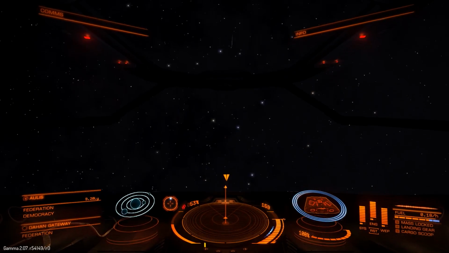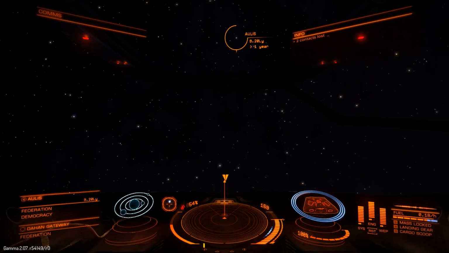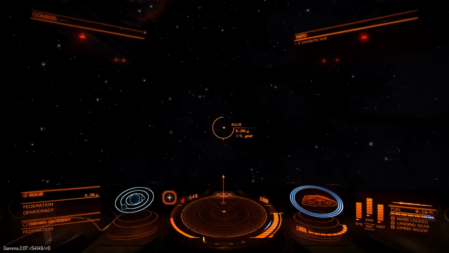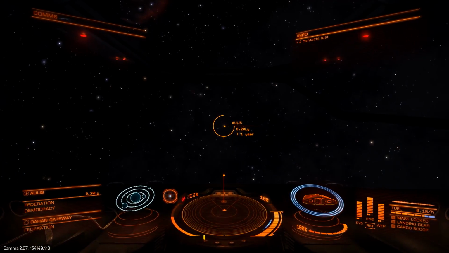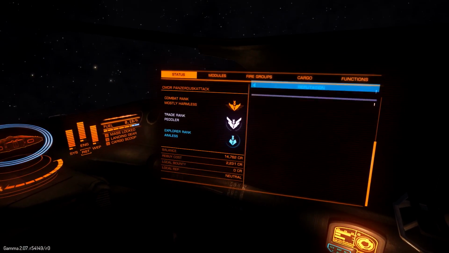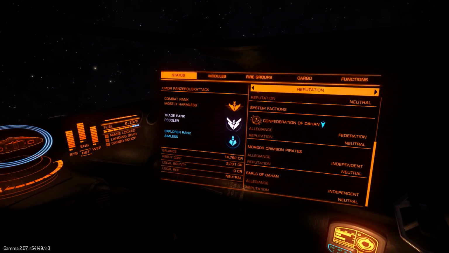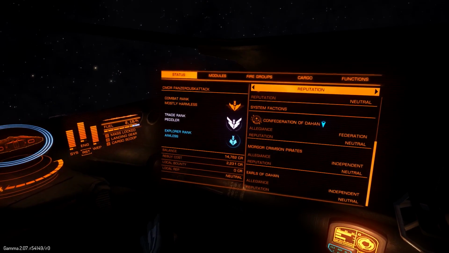I would say some of the systems are just marked stars, and the actual system itself is completely dark. But that's because there's no navigational data. And that's where exploring comes in. You might have noticed there is an explorer rank. And I suppose the end game is kind of to get your combat, trade, or explorer rank into the elite status.